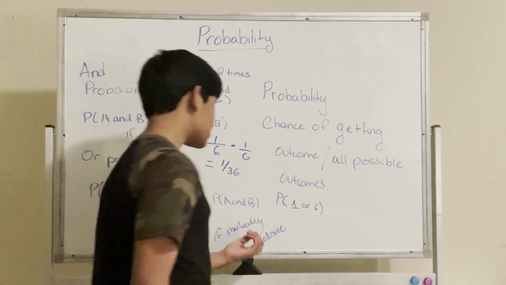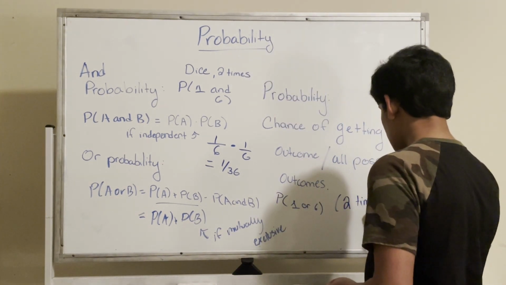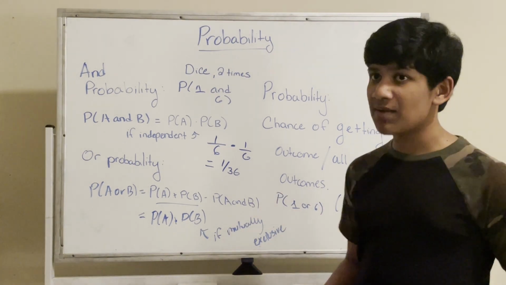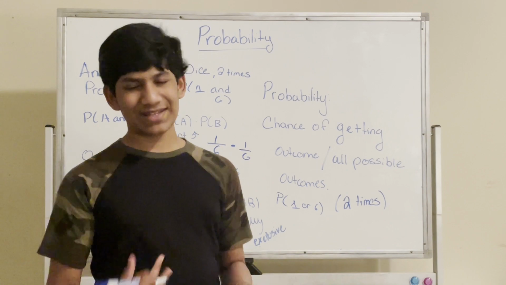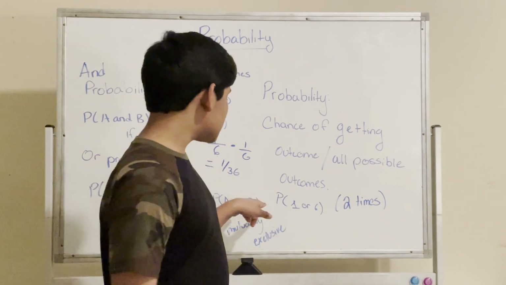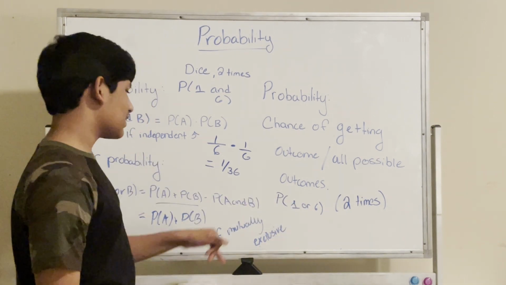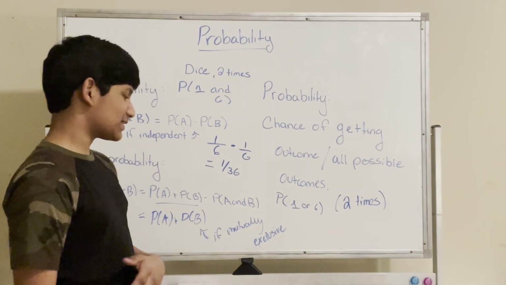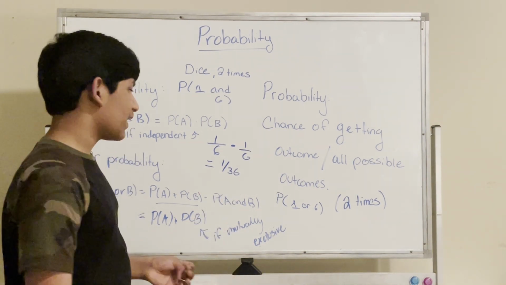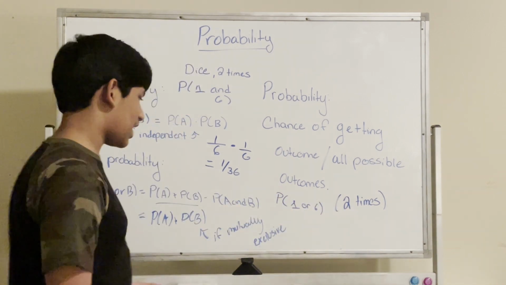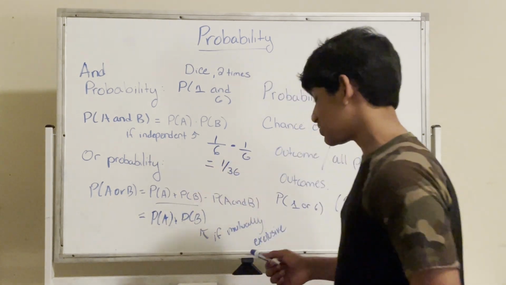Because as we can see, we're rolling this 2 times again, which means that they don't occur at the same time. They're mutually exclusive, because you can't have a dice get a 1 and a 6 at the same time. So obviously we can see that this cancels out. If we get the probability of getting 1 or a 6, this involves the probability of 1 and a 6. But as we can see, you can't get 1 and a 6 because this is mutually exclusive. And we're rolling it 2 times. So since this is mutually exclusive, we can pretty much just go right now and start doing it.